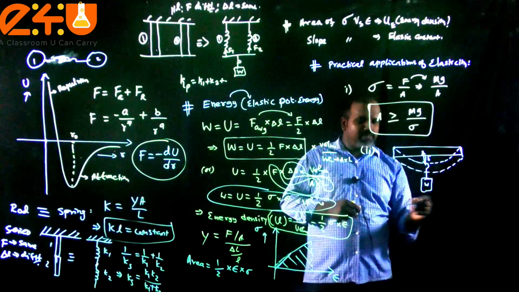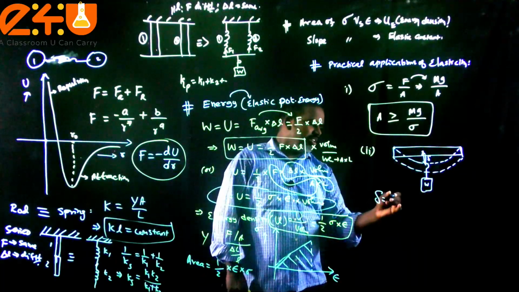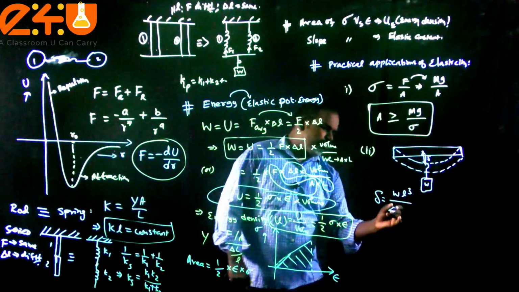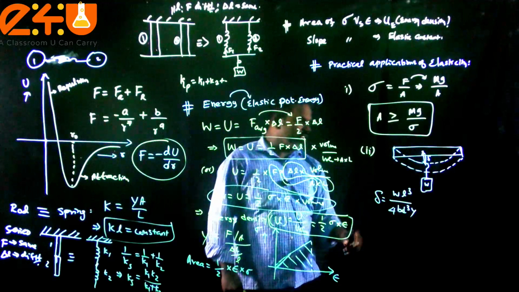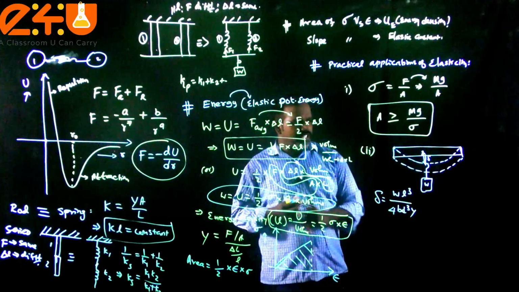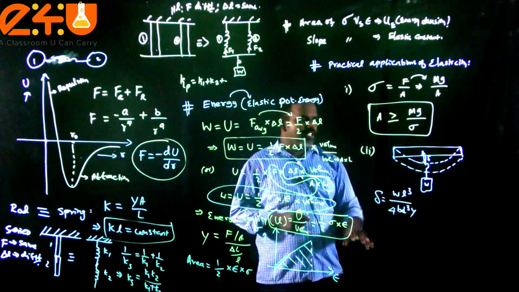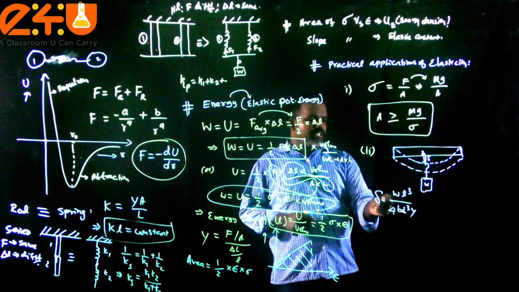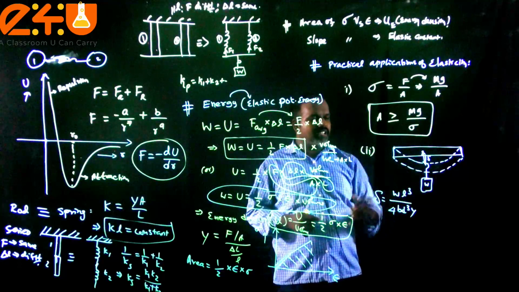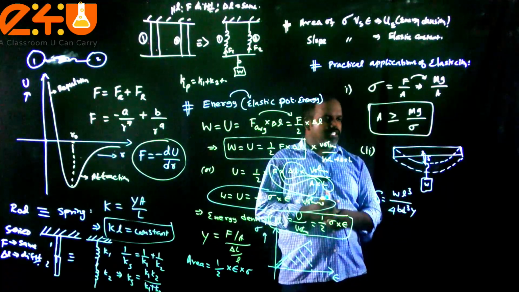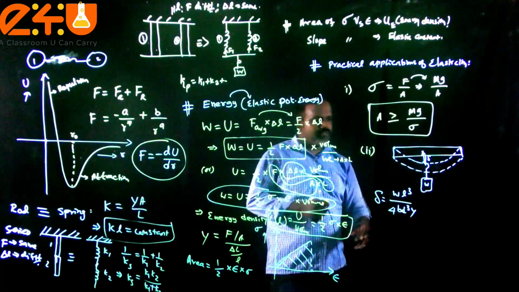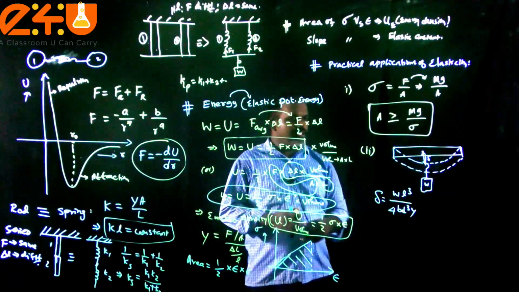This delta is given by delta is equal to WL cube divided by 4BD cube Y, where L is the length of the rod, B is the breadth, D is the thickness, and Y is Young's modulus. This calculation is used to find how much load the pillar can bear. In most engineering cases, they use I-shaped pillars to reduce this delta effect and bear very large loads.